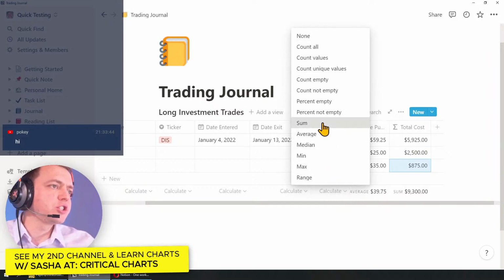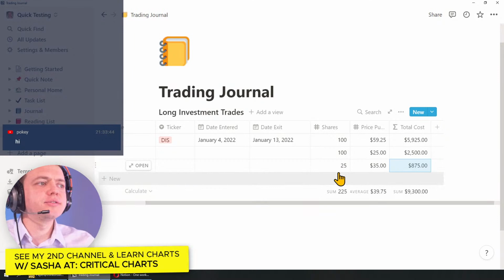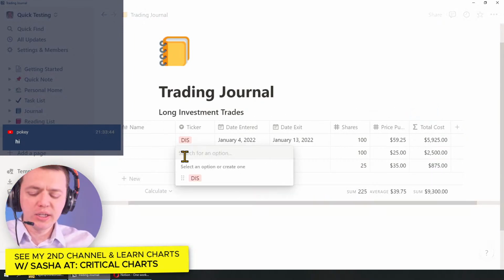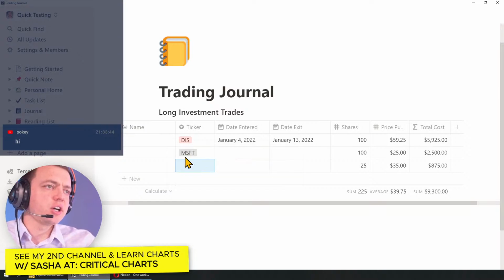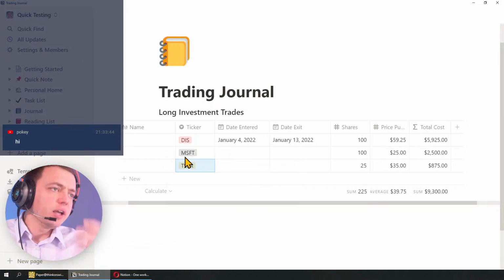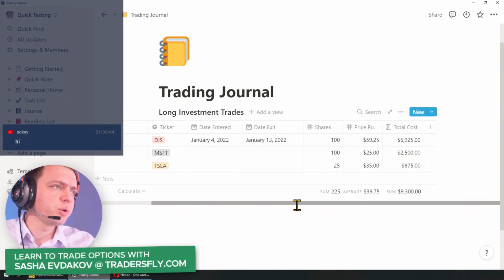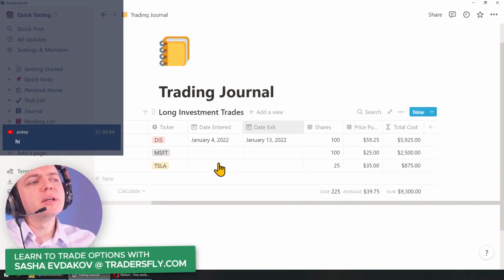And then the total shares that you have, you could say sum of 225, right? So you could do this for a different stock. It could be Microsoft, let's say Tesla, and so on. So you've got different companies. Now anytime you add a position into these, you could switch these around or tweak it. So I'm starting to build this out.